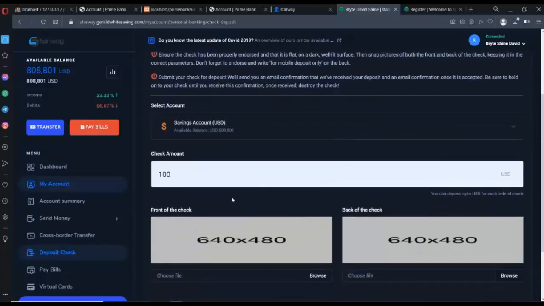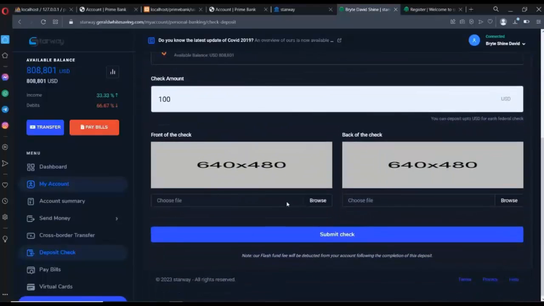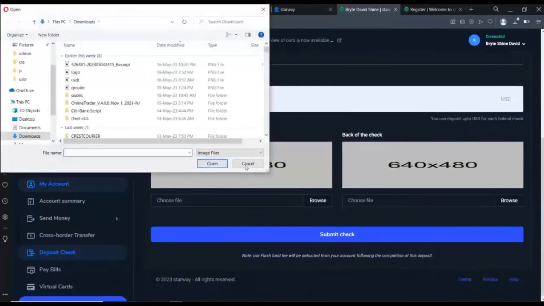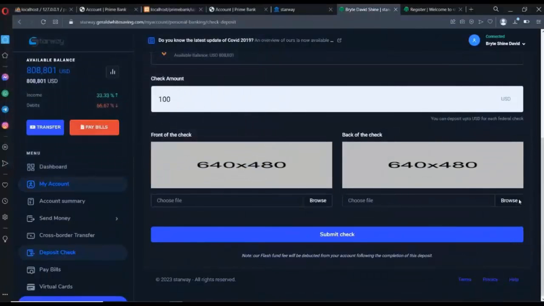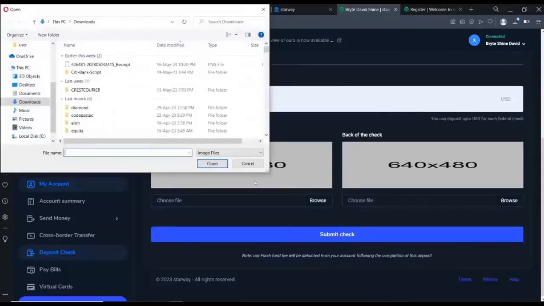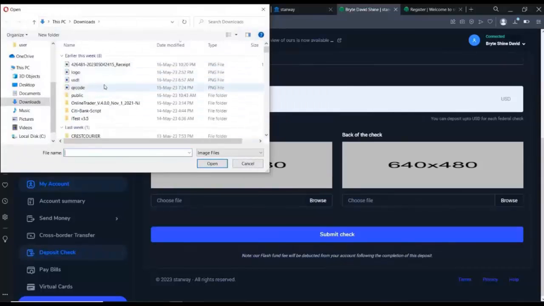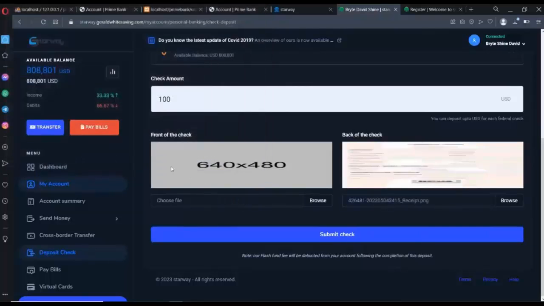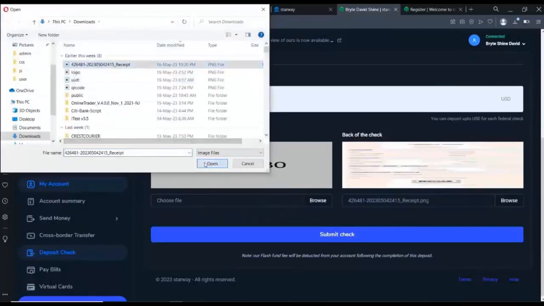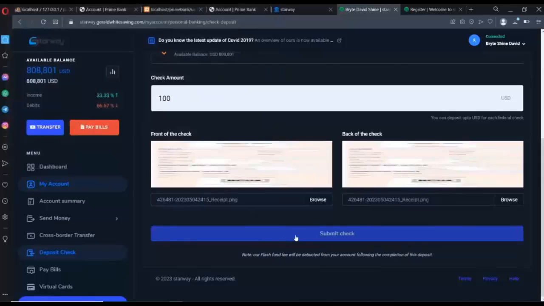Put the amount. You will upload the file. I don't think I have any check image now, so just use a random image for now. So I'll submit.